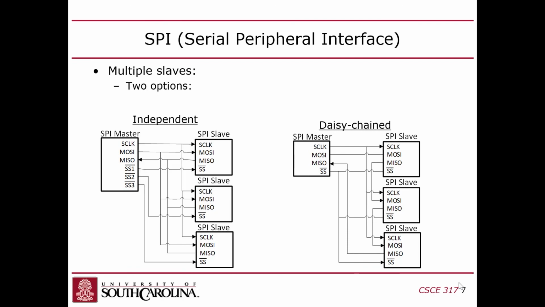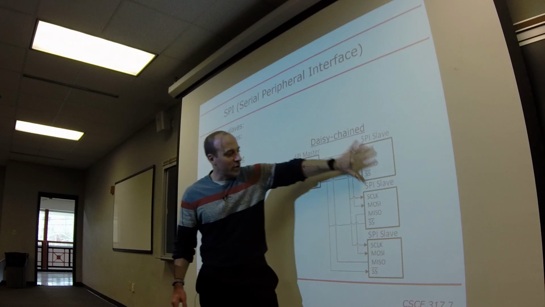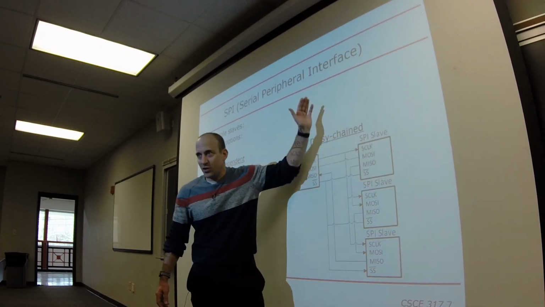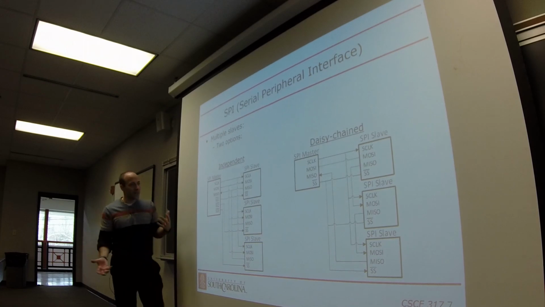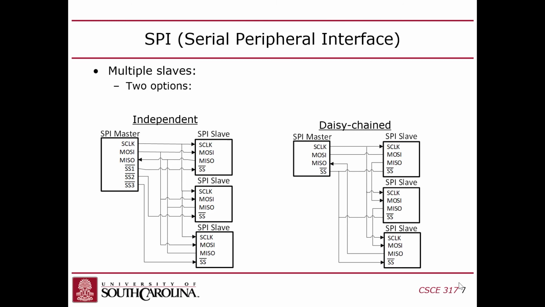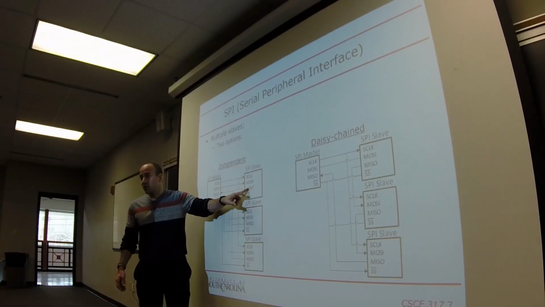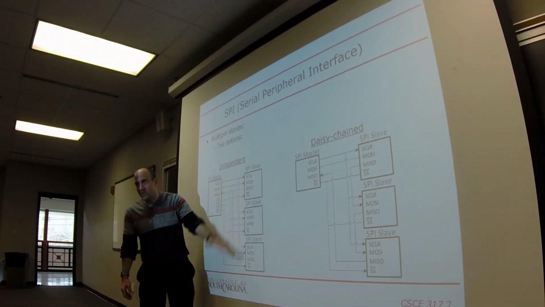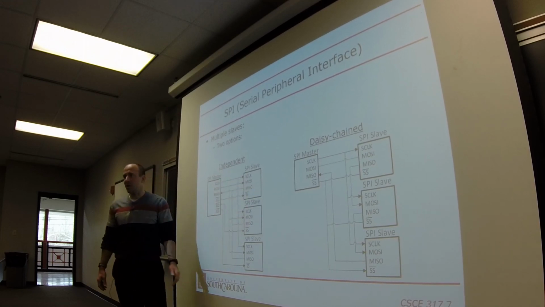In this case, there's only one slave select, and you treat all these things as one giant slave, and you just shift all the way through. But yeah, the slave select I think was designed with this sort of configuration in mind, where the slave select is essentially telling which one of these slaves to connect its MISO. And it would have to be mutually exclusive. You can only have one of them. So you'd only have one slave select active, and that would be the way that you'd prevent double driving MISO.